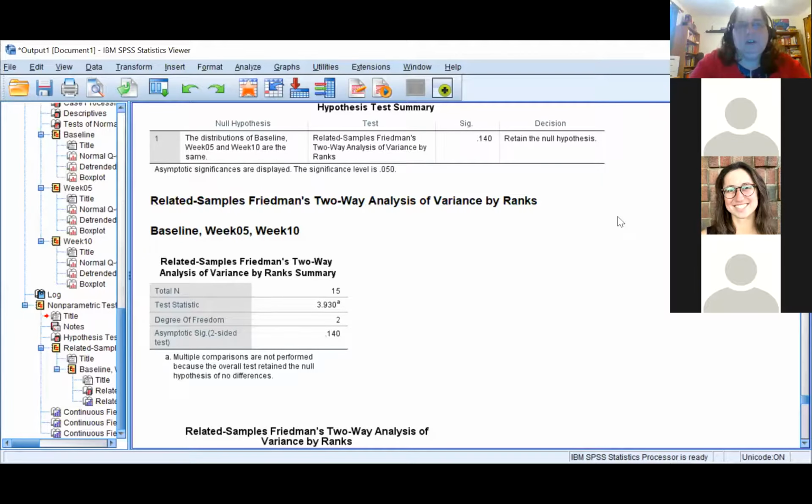Yeah, you're right. If it was significant, you do have to click on something to bring up the pairwise comparisons, if memory serves. This may be where I have to cheat a little bit, because I'm not remembering exactly where you do that.